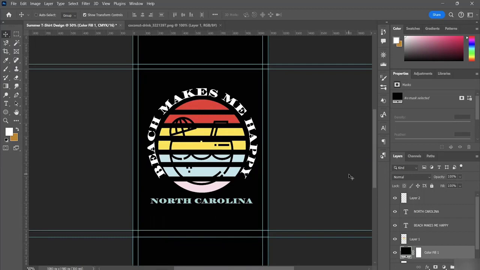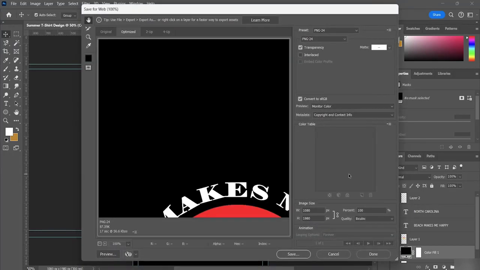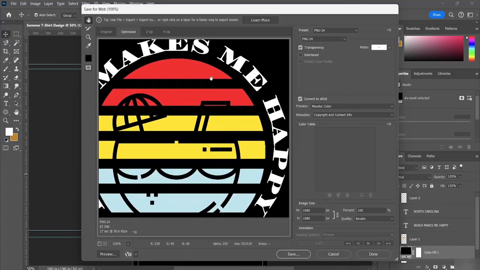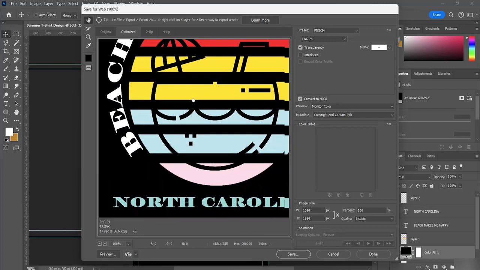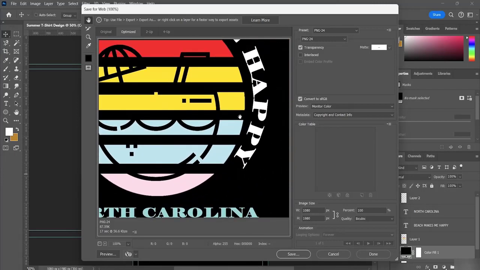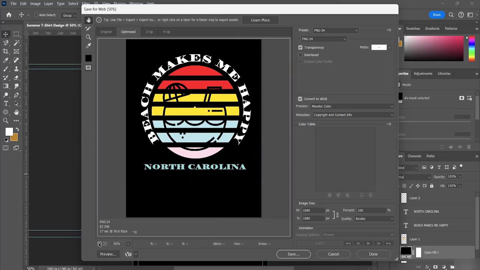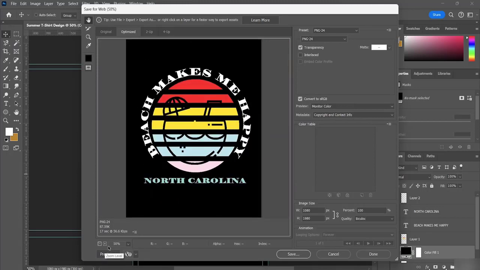So to save this thing up and give it a last check, you guys can click on Control Shift Alt and S from your keyboard. Okay, and now here you guys can see I do have this option right over here. My preset in which I am going to save this file is going to be PNG24. Okay, and now here you guys can see the image size. If you want to move it up and see how it actually looks, here you guys can basically see this is how it actually looks. And this is the quality of the image. If you want to zoom it out, you guys will be able to zoom it out here as well.